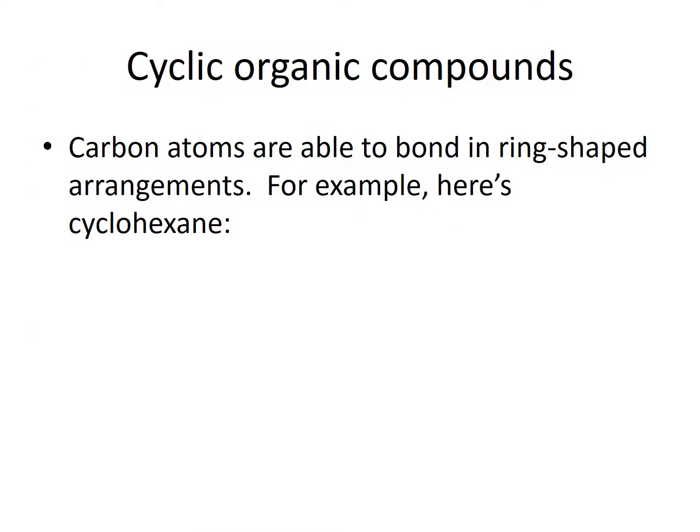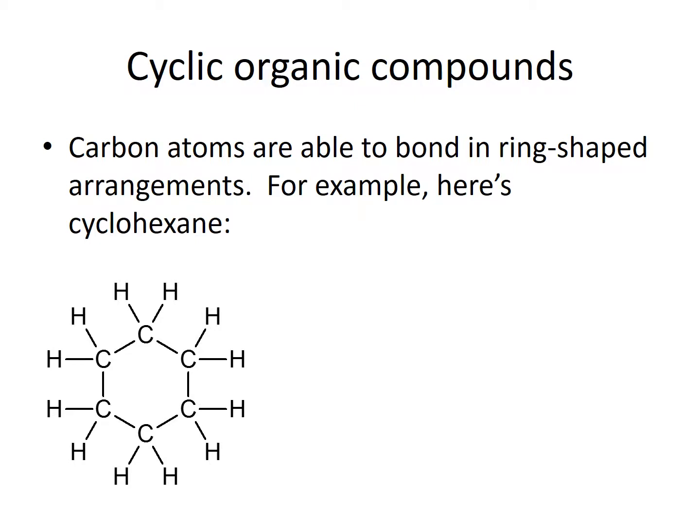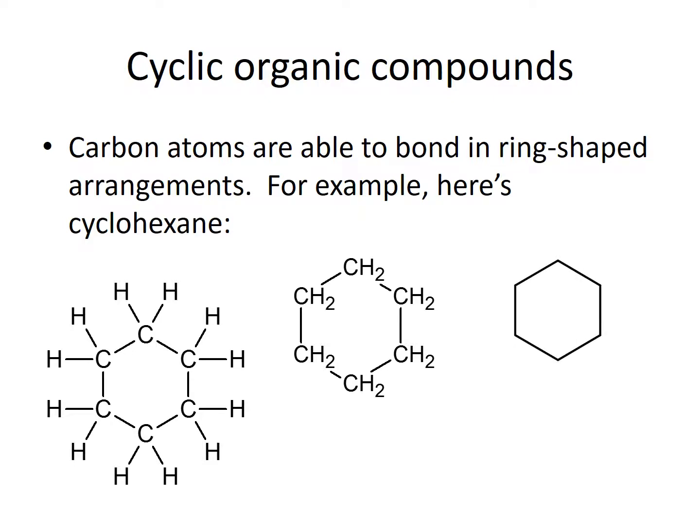Now, what we just covered were aliphatic or open chain hydrocarbons, but carbon can bond to itself in a ring-like structure. This would be cyclohexane, 6 carbons in a ring. Here's a different way of showing it. And using a little stick drawing, this is a way of showing cyclohexane. You'll notice the name is still hexane for 6 carbons single bonded, but we add the cyclo prefix.